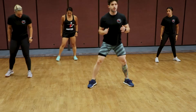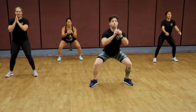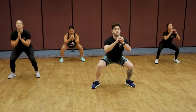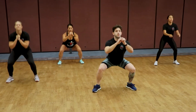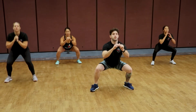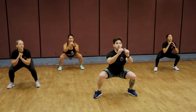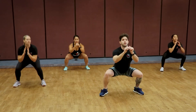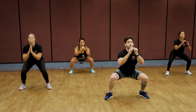Let's face our feet out a little bit, a little more narrow than those lunges — we're going to get into some sumo squats. Squat it down and back up, down and up. Not too far down, we're just warming up those hips. Keep those shoulders high, keep those knees above those toes, sit into our heels. What I like to do is swing my arms out in front of me as I'm going down — helps with balancing. Feel that sweat breaking. Three, two, one.